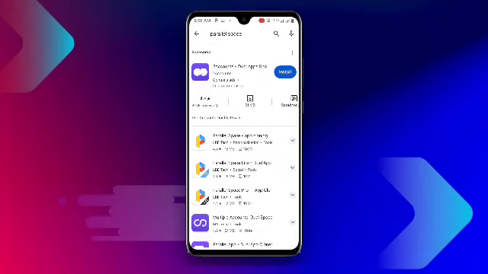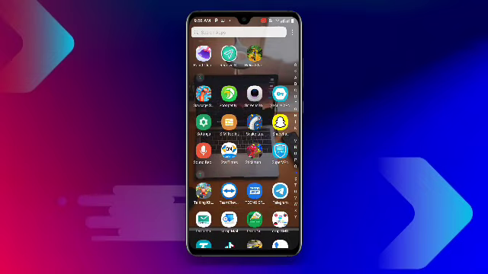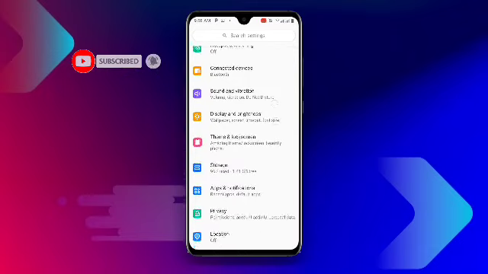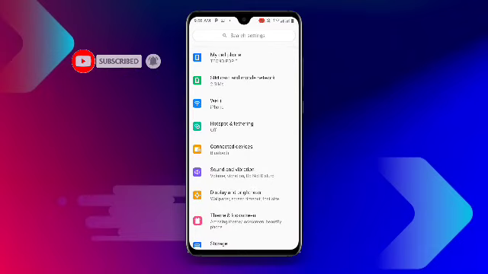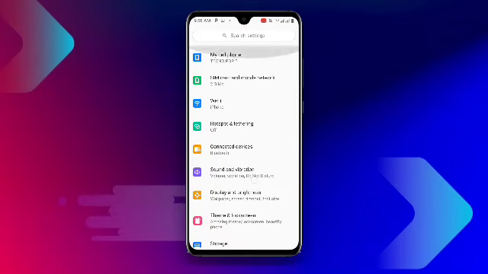Depending on the phone that you are using, if you can get this option straight away from your settings over here, then you need not download any application. So you can just search for dual app over here. Some of the Android phones have their dual app option, so you can just search for dual app once you open your settings and then do that. Or if you are not getting this option, you can just still go ahead and then download these applications.